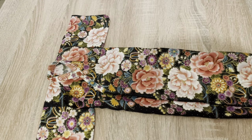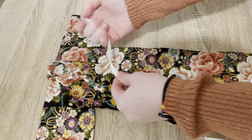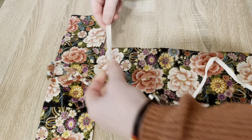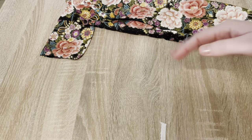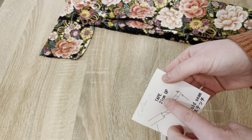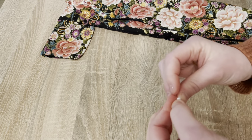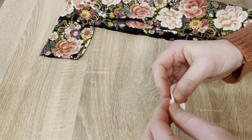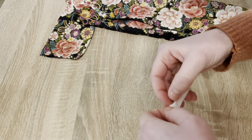And now we just get to do the final steps, which is number one is getting a little ribbon of sorts to go through the neckline. So this is the only ribbon that was decently thin. I really wanted to have an actual ribbon that was a lot thinner, but I didn't have any of that. I just had this narrow twill tape. So I just went with it and it actually works out decent.